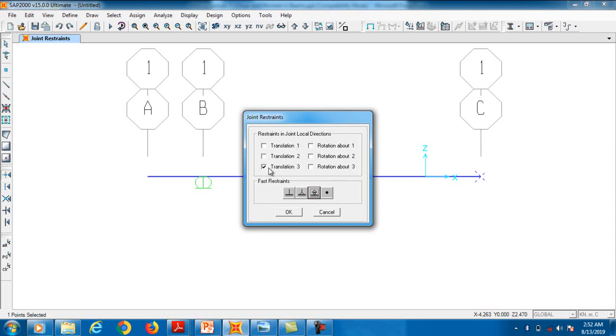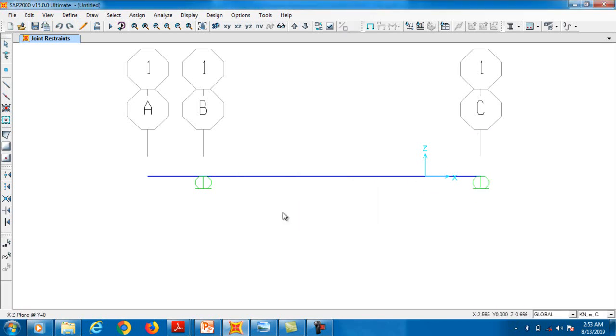Translation 3 2 1 means basically 1 2 3 are representing the axes. This means 1 means x-axis, 2 means y-axis, and 3 means z-axis. This means that ruler will only restrain you in z direction, not in x direction. The beam can move in this direction, the beam can move in y direction. Clear? As well as the beam cannot move in upward and downward direction. Clear? So you need to select ruler.